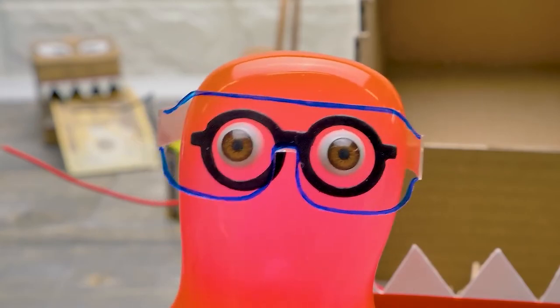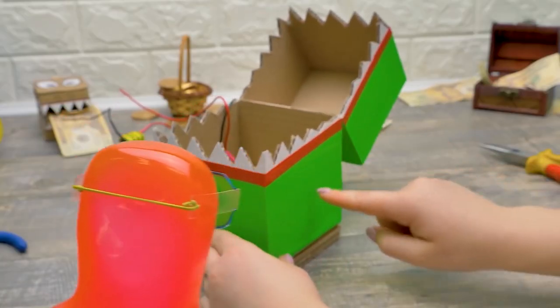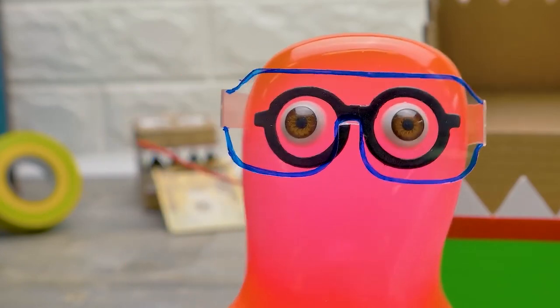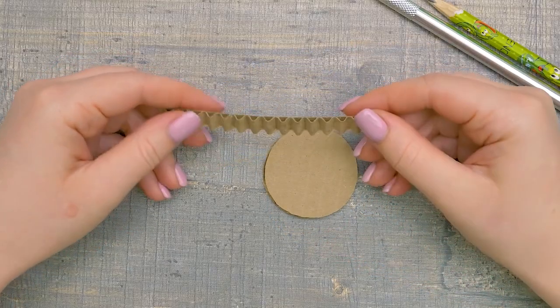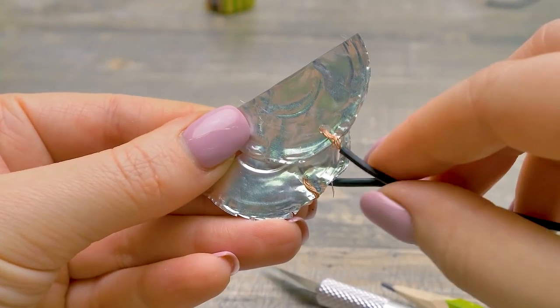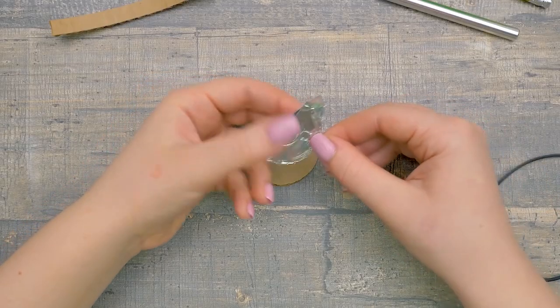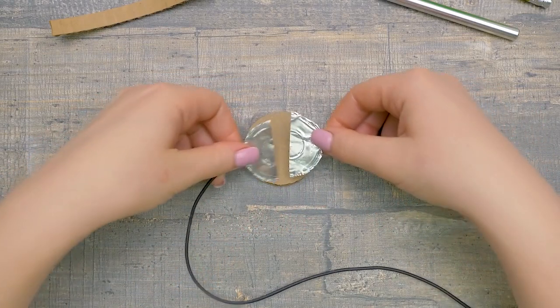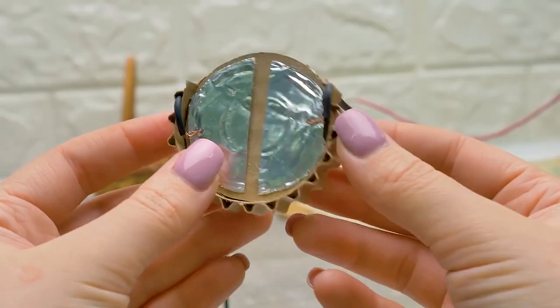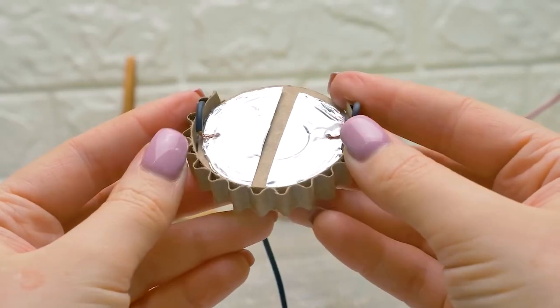Where am I going to throw my coins? Into the mouth? We'll make a special arm. A money box with arms and teeth? Oh no! I'll need these two cardboard pieces, and also these half-circle pieces of foil with wires attached to them. And we need to put them together, like this. This is the money receiver we made.